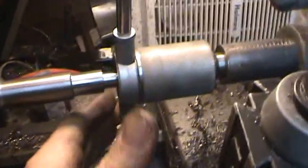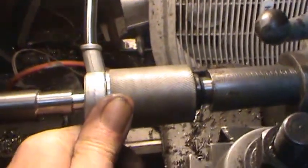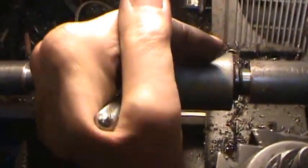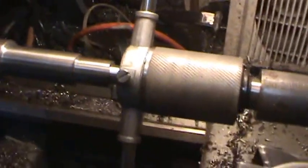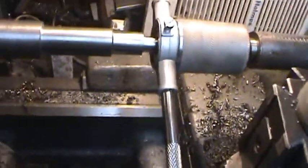Now this is a little tap holder that I made. It's basically pressing straight in, keeping everything parallel. I can load it here, and as I turn this to thread it, of course this is moving in a little, and that's a two-handed job. And then over here I give it a little more pressure, back to a little more threading, a little more pressure. So anyway, this is pretty tight.